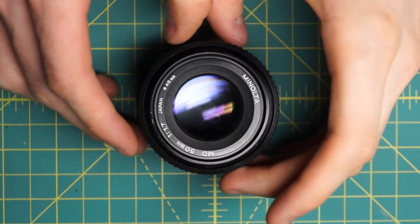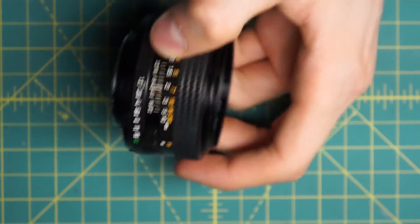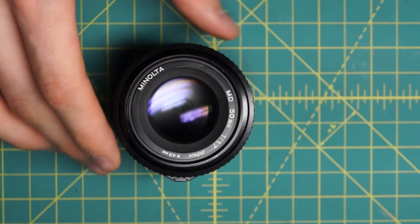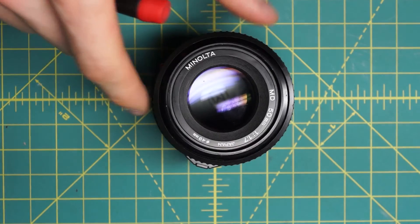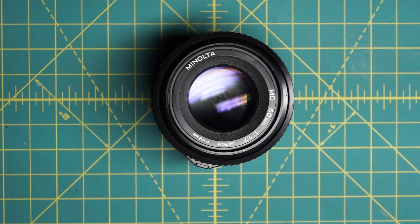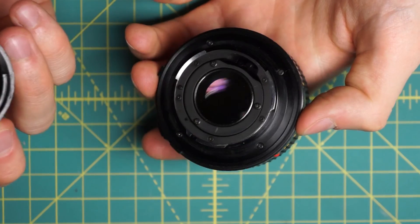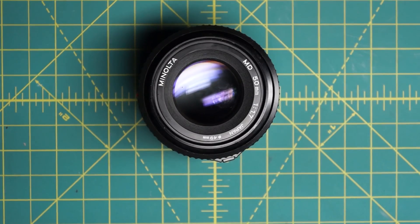So that has the reassembly of this lens complete. Overall, it's almost exactly the same both externally in its appearance and how it's constructed internally to the 50mm F2 version of this lens, the regular MD version. So it's a very easy lens to take apart and put back together — a lot of really large components that are easy to handle, and you don't need fancy tools like a spanning wrench, just a screwdriver. But unfortunately, like the F2 version, because it uses these big integrated components, it also can't be repaired the same way. You can't clean inside the optics like you can on the earlier MC lenses, and you can't make the same types of repairs because the components are so specialized and made of cheaper materials.